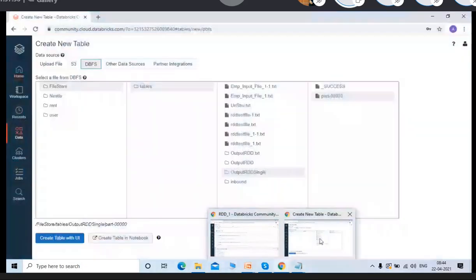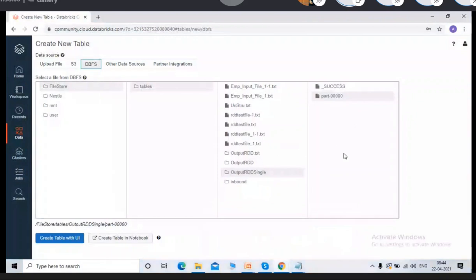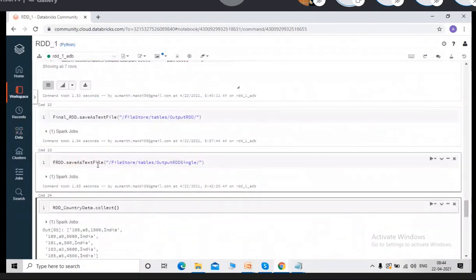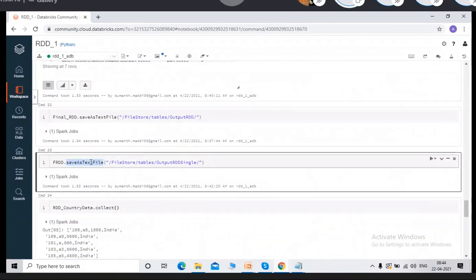This is a 100% interview question. You're writing the data into your target system from that RDD, but I'm able to see 10 files. I don't want to create 10 files, I want to create only one file. How will you do it? Step one, if you want to write the data into the file system from that RDD, we'll use saveAsTextFile. With the help of saveAsTextFile, we'll write the data into the text file from the RDD.